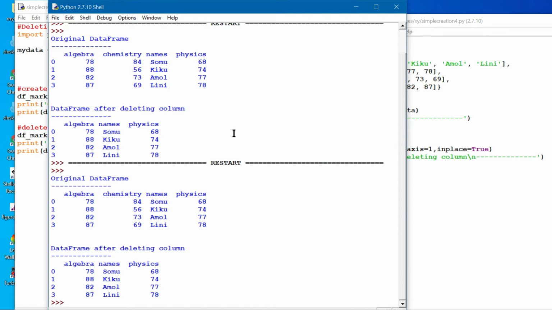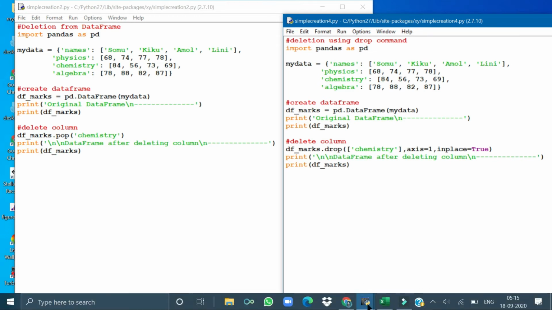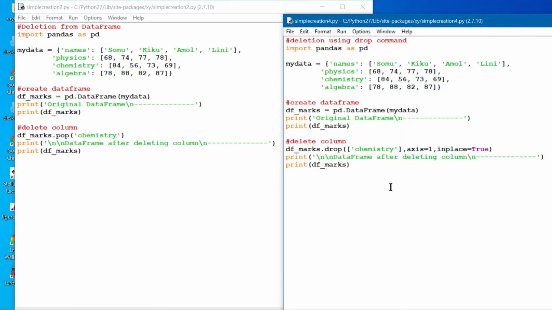So now at this point, what could I say? That both are the same, but the way of functioning is different. Here, this particular attribute, inplace, is decisive actually. Let's see what is happening when we delete by using inplace=False. Inplace is an attribute of the drop command. So now we are trying to delete it by using this.